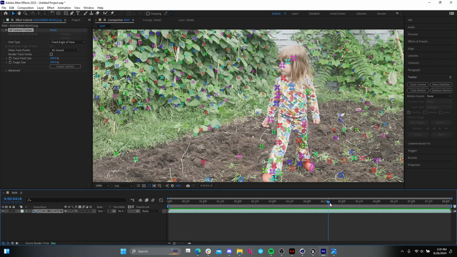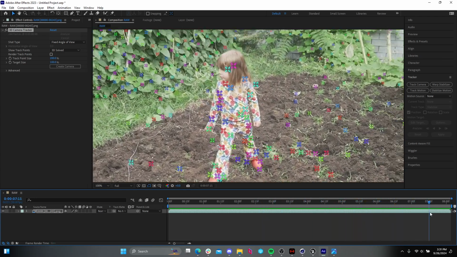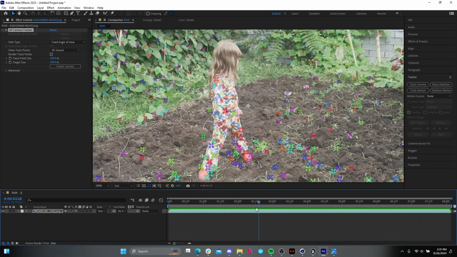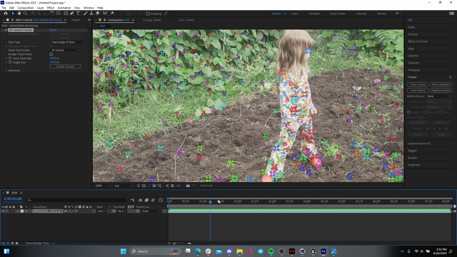As long as we have enough things to track throughout the duration of the video, we're all right. Doesn't matter if we have to stop tracking one, if we can pick up on another one. So that's why they pop in and pop out. And some stay the entire time. Like this little tuft of grass right here. It's visible in the video the entire time. She never covers it up. It's never out of camera. So it just stays there.